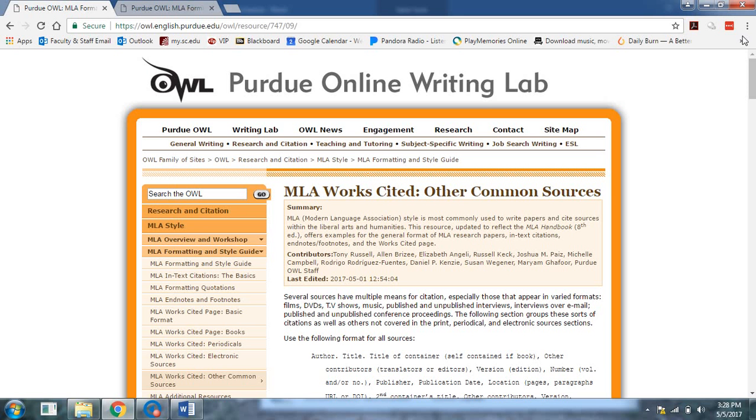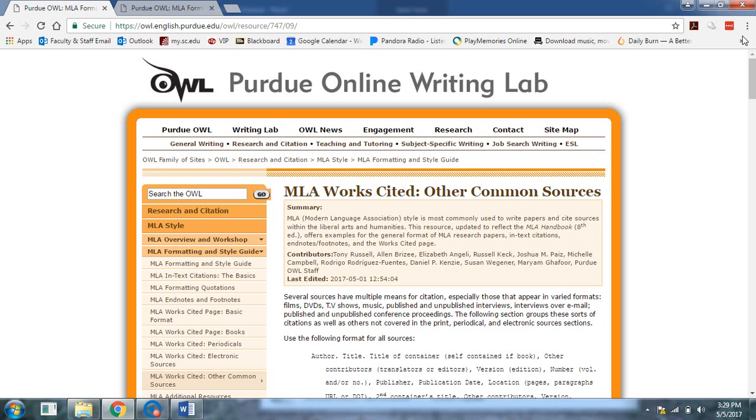Google, how do I cite this in MLA format? And an answer will probably come up. As long as it comes from a credible source, you're perfectly fine. Now, a note about using things like EasyBib, Citation Machine, Word's automatic works cited page generator. I don't have a problem with you using these things, but they lead to potential problems. When it generates your citation, it may do it correctly, it may not. When you copy and paste it from the generator into your actual document, it may copy correctly, or it may lose some of the formatting.